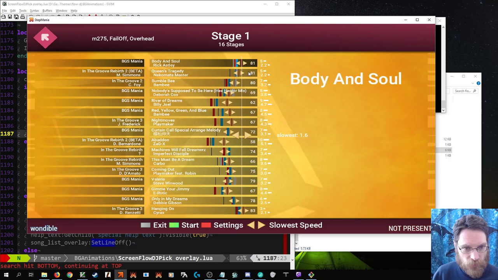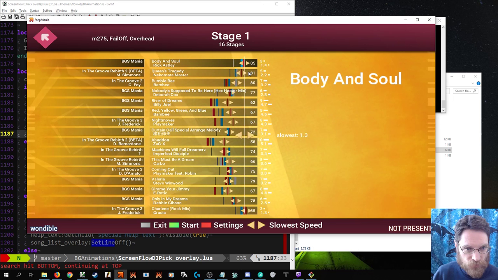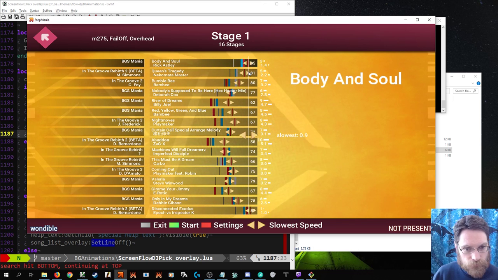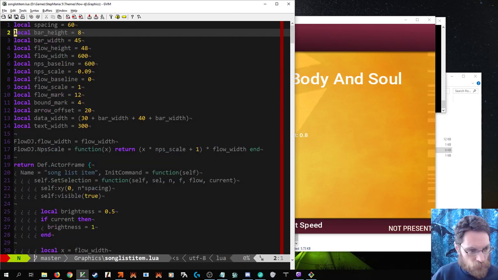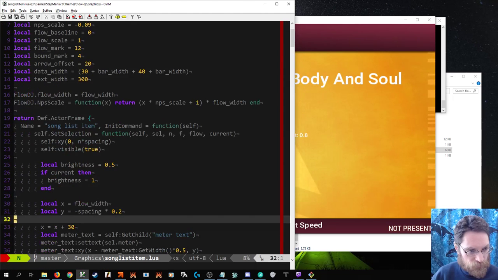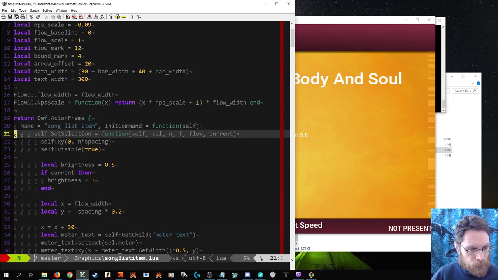Okay, and then I don't need all these little bitty arrows, although they do kind of represent, highlight what's being shown. How am I controlling those? Current, NF flow.